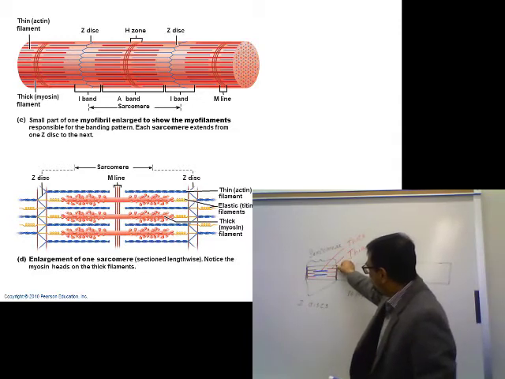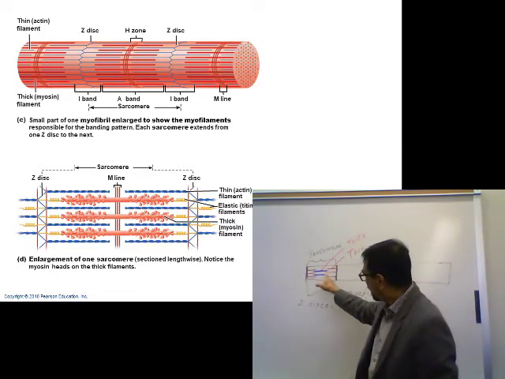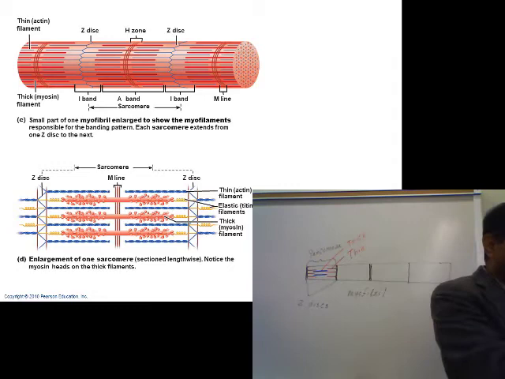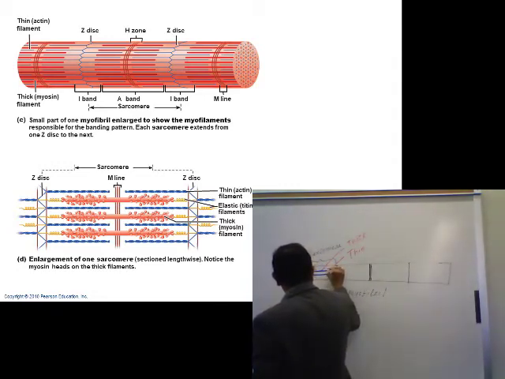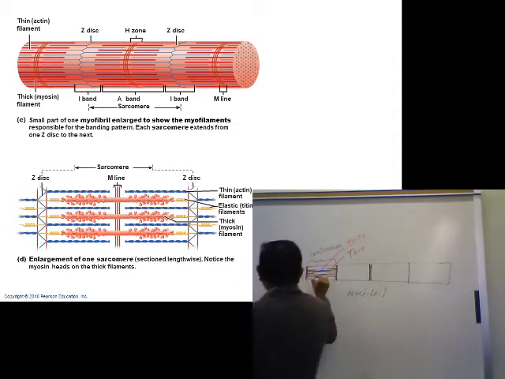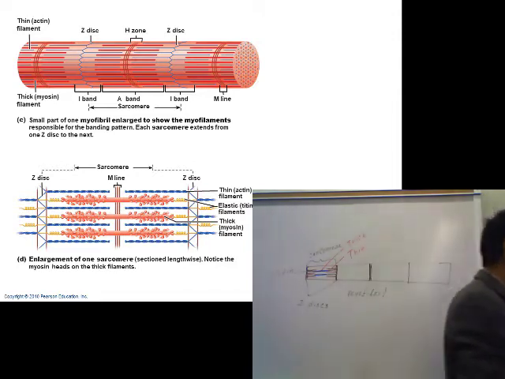You see here, thin filaments are directly attached to the Z disc, right? Thick filaments are not. How are the thick filaments attached to the Z disc? By a spring-like protein structure, like this. Protein springs, like this. These protein springs are called titin, T-I-T-I-N. Titin. Some people say titin.